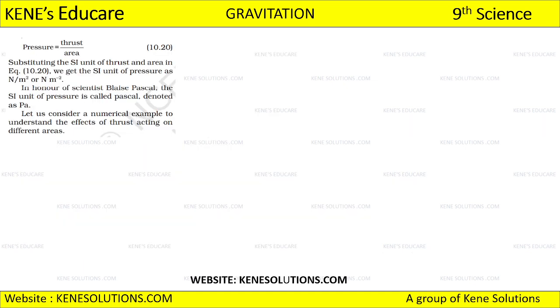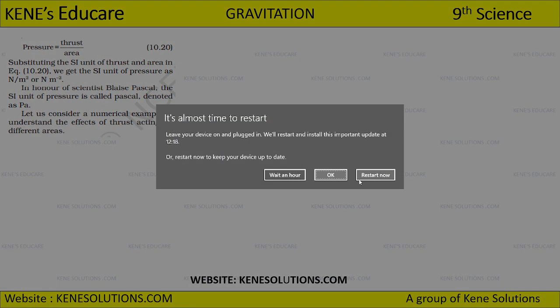So over here we have the formula for pressure that has been given, which is equal to thrust upon area, right? And we have the SI unit as well, which has been given. So please go through this as well. Then we will discuss the further part that we have. But you being clear with thrust and pressure is very important.